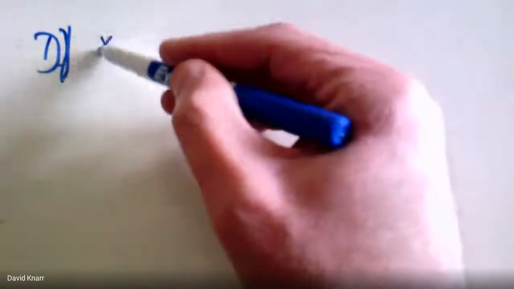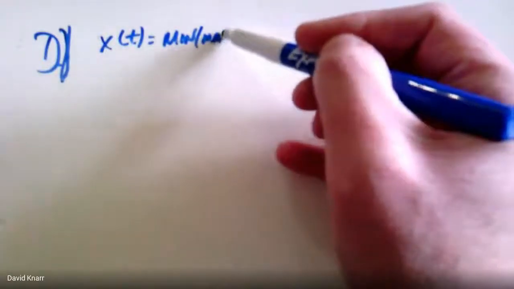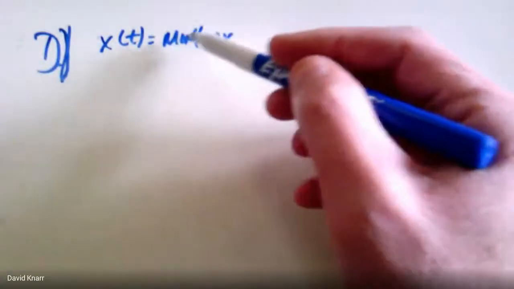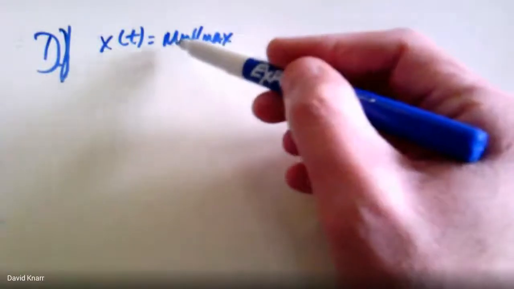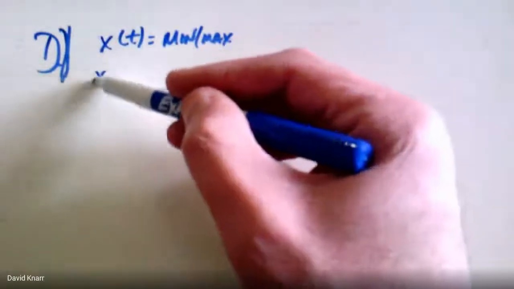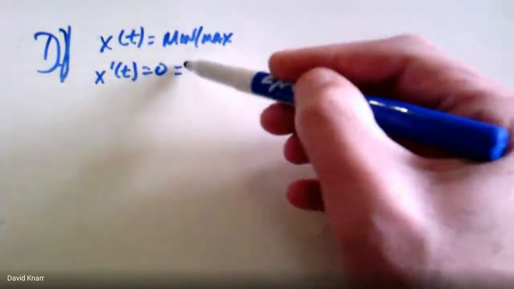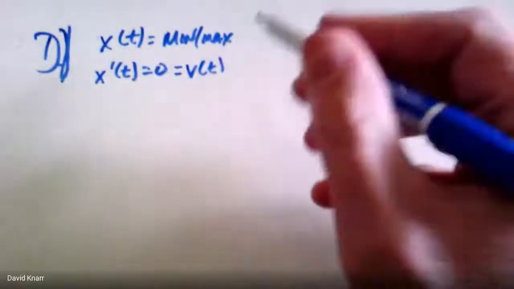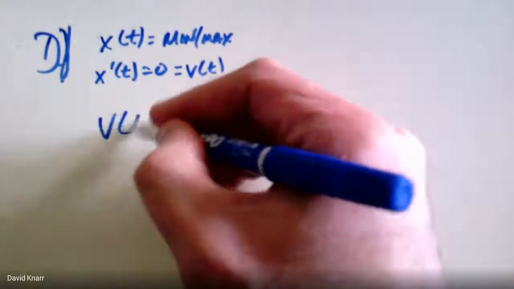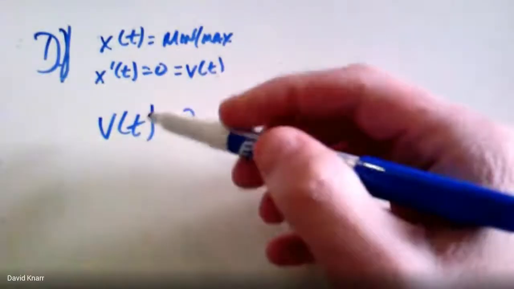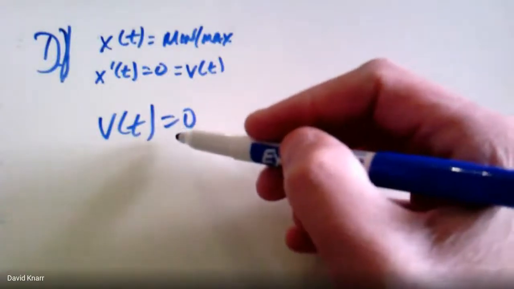Either way, what I want to know is where x is a min or a max, right? That's really what I'm looking for, because that's where it changes direction. To figure out where x is a min or max, you have to find the derivative of x and set it equal to 0 to find the critical numbers. But if I differentiate position, I get velocity. Where's the velocity equal to 0? So I can literally type v of t in the grapher in the calculator and see where it equals 0.